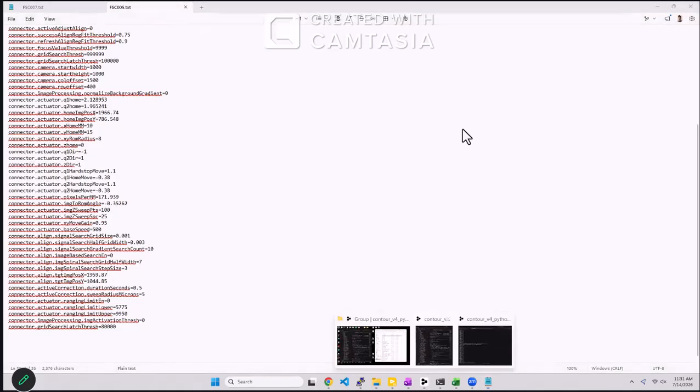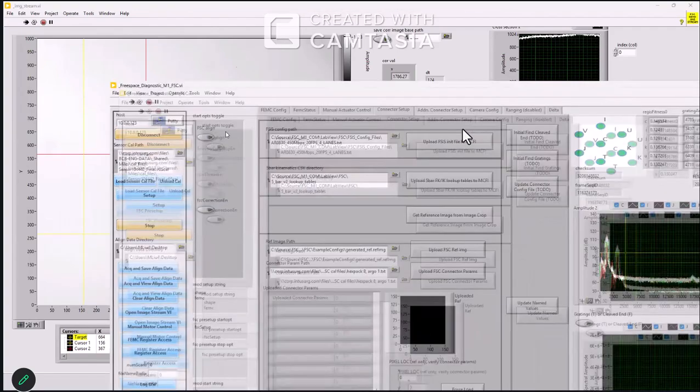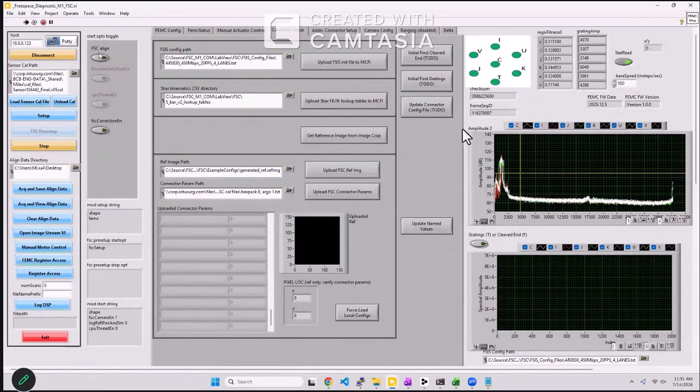As I've mentioned, the way this is currently loaded into Contour is because it's stored on disk. There's a tab here currently where you can upload your free space connector params or cal files.